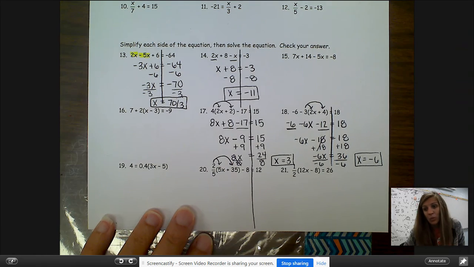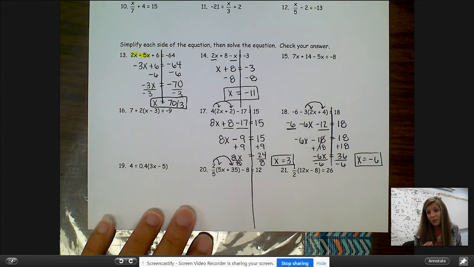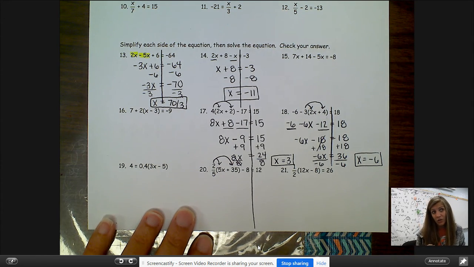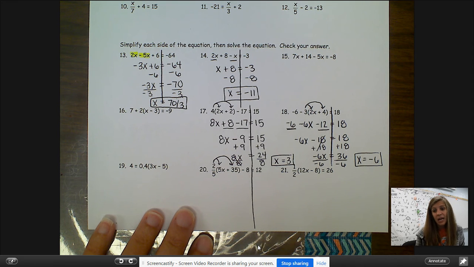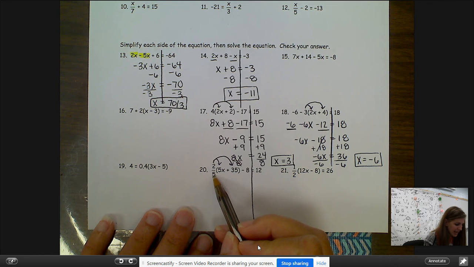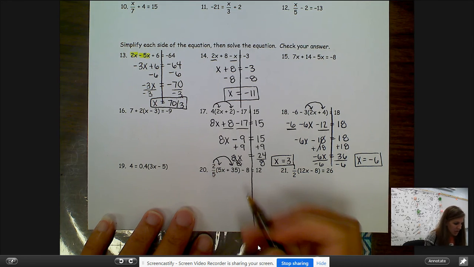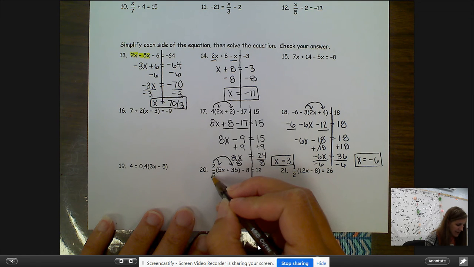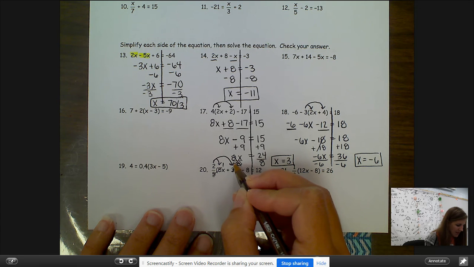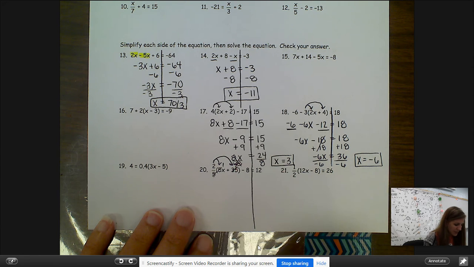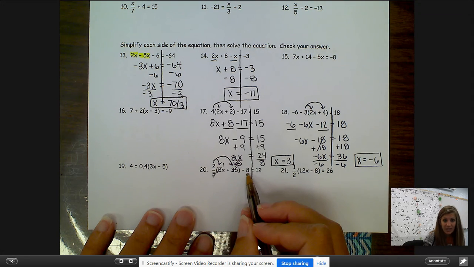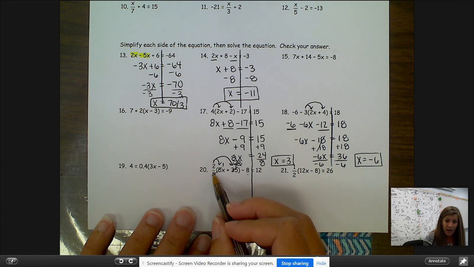Now, if you remember when we talked about the distributive property, when I have a fraction in front, I actually like to distribute the denominator and then distribute the numerator. So really this is saying divide by 5 times by 2. So I divide each of these things by 5, and 5 divided by 5 is 1. And 35 divided by 5 is 7. Sorry, this is so smushy. And I don't go here because the parentheses end. So I did the divide by 5 part.